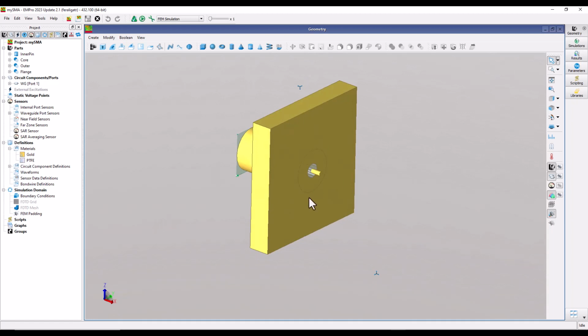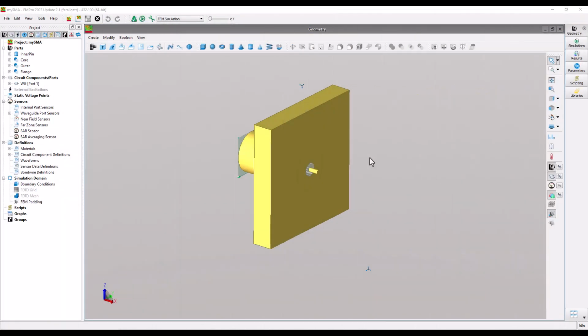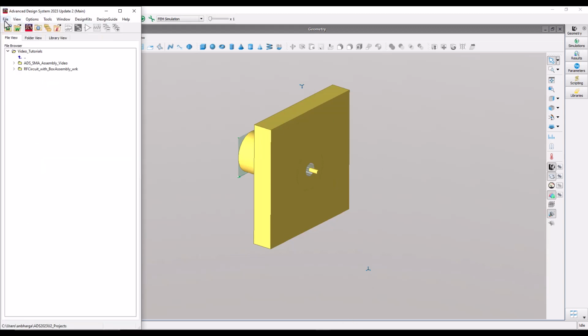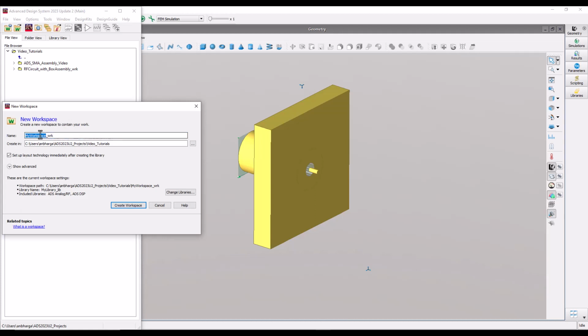Now let's understand how do we use all this in ADS. To use EM Pro components in ADS is rather pretty straightforward. So while we are here, let's open ADS, and now let's create a new workspace. Give it a name. For example, here let me give it a name, Demo 3D Component Part 1, as our video title is Part 1, and I will set up a layout technology immediately so that I have the right layers stack up for the placement of these 3D connector models.